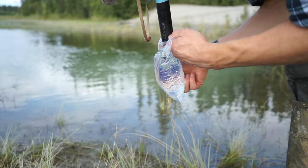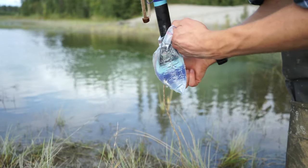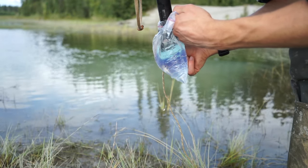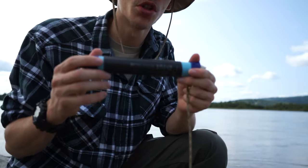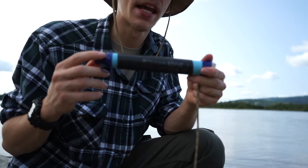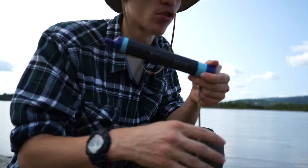And like I said, I would highly encourage putting something like a ferro rod or at least some plastic baggies underneath this inner tubing, because as I've noticed trying to use the LifeStraw, it's great and all, but you really have to get down to the water's level if you're just using this as a straw. So it can make getting water a little bit more challenging because you have to go down to the water's level.